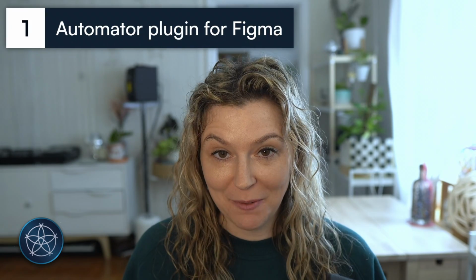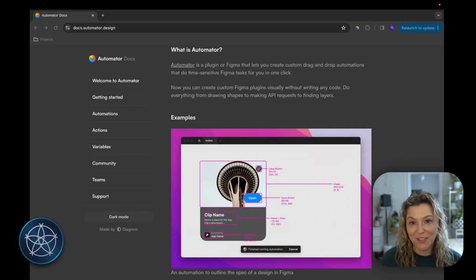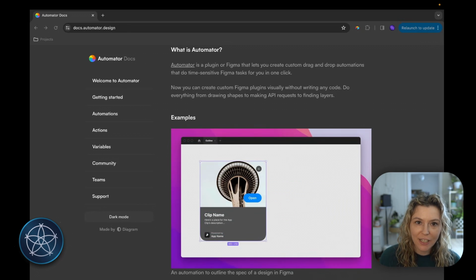To automate the process of creating living documentation with Token Studio, we can use the Automator plugin for Figma. Automator allows you to build automation scripts. So basically anything you can do in Figma as a repetitive task, like filling a color swatch and then adding a documentation token for the name and the value like we just did, could be done by Automator instead.